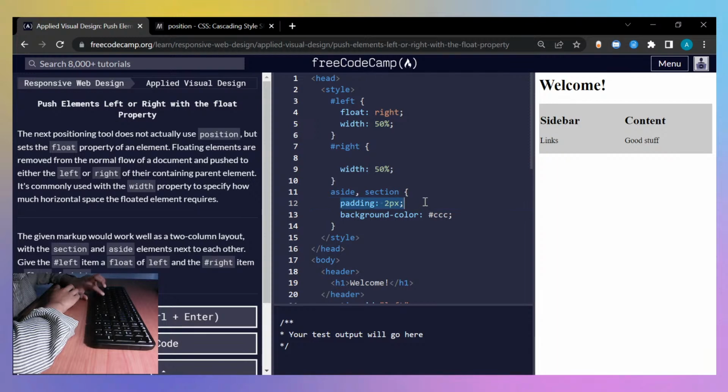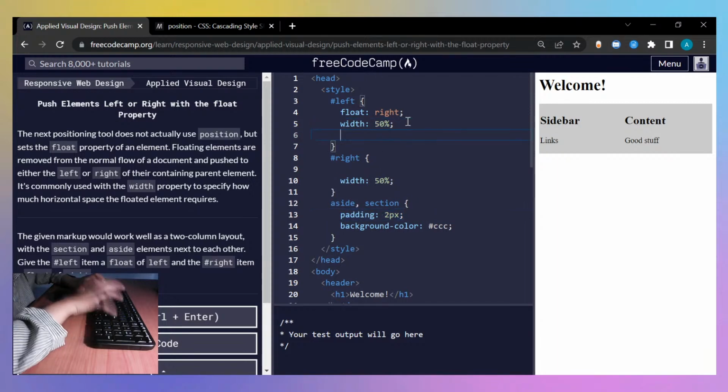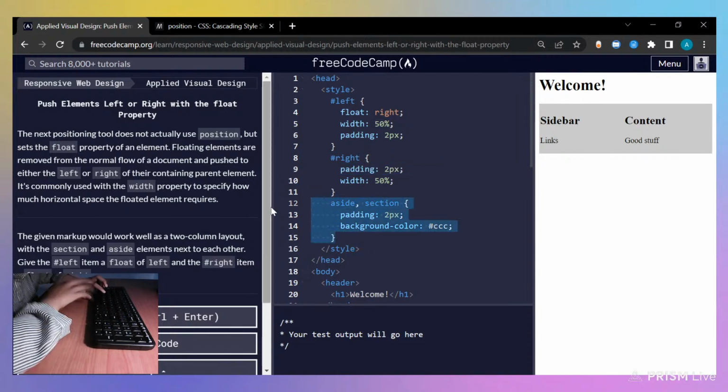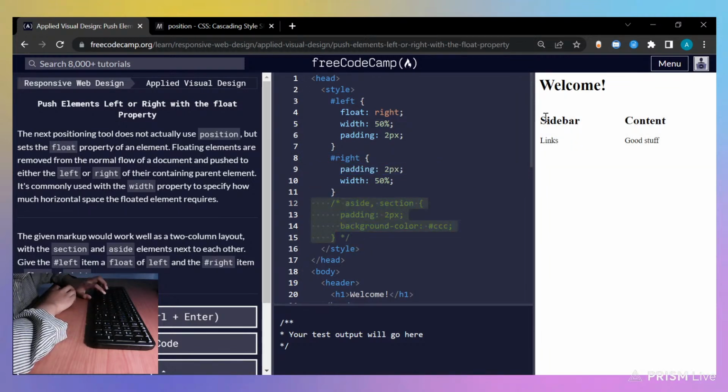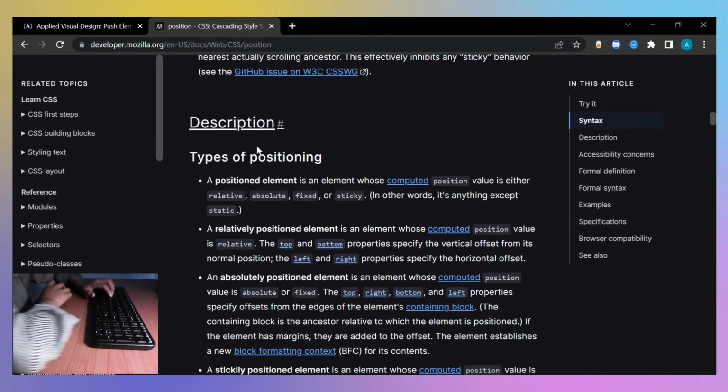I think we set this padding to 2% and this padding to 2 pixels too. They'll restart a little. See, they'll be the same. But if we delete this, they'll be slightly different. But if we delete this, they'll be slightly different too. So what is padding, guys? Actually, I forget everything.